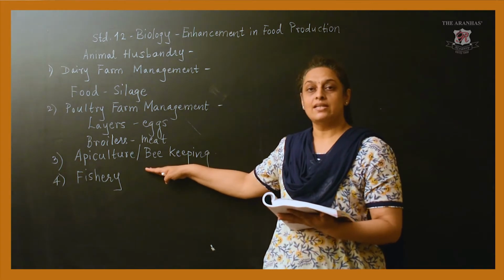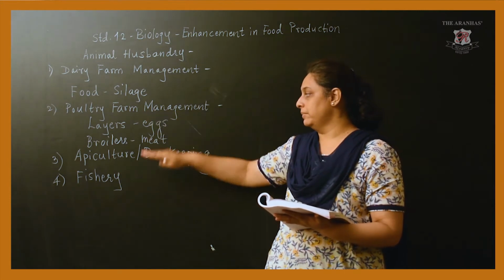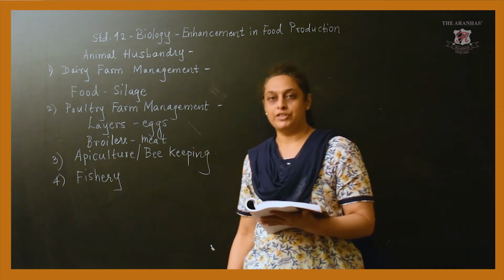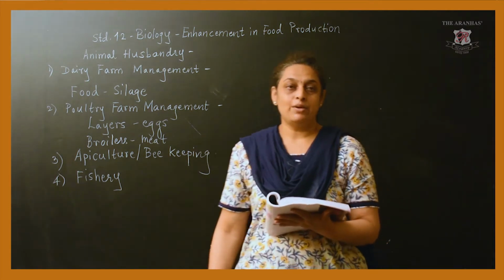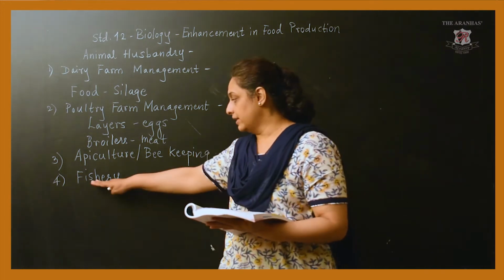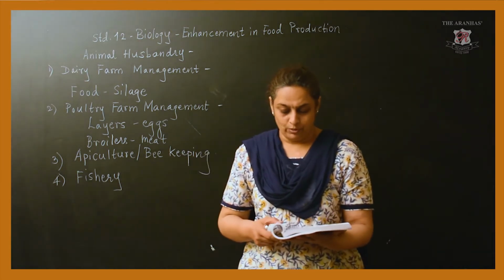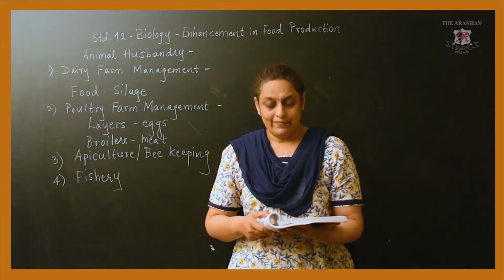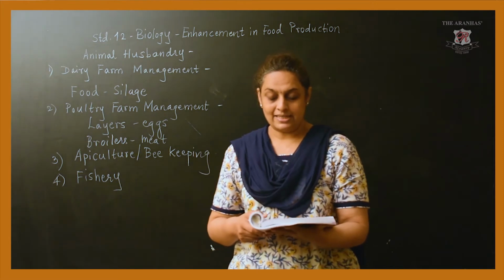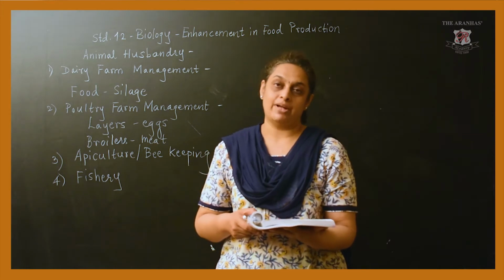We have discussed some of the occupations as dairy farm management, poultry farm, apiculture, and last time we had started with fishery. I told you that rearing of fishes, then crabs, lobsters, etc., that comes under fishery. Now, from exam point of view, you have to remember three divisions of fishery as inland fishery, marine and estuarine fishery.